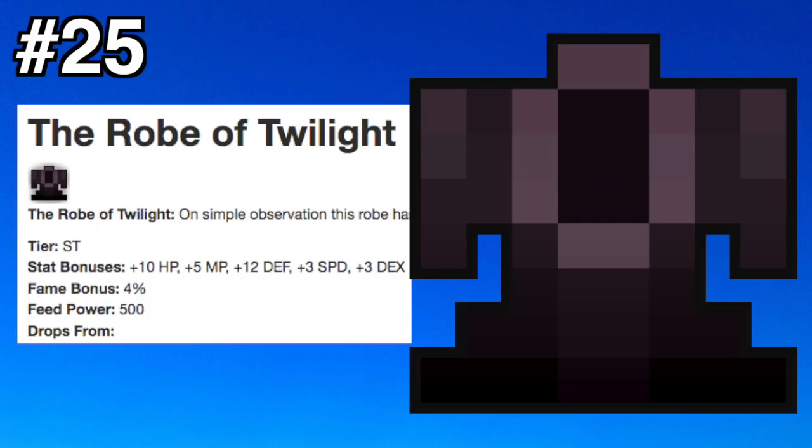Number 25, the Robe of Twilight. Not the item that you want to get from the Archmage. That's what we call this. It takes elements from the previous robes and sort of combines them together. You're getting the 3 speed and dexterity, but more defense at 12, the magic number again, 5 mana and 10 health. I honestly don't know why they even bothered.